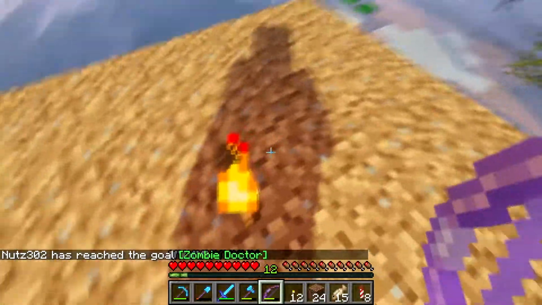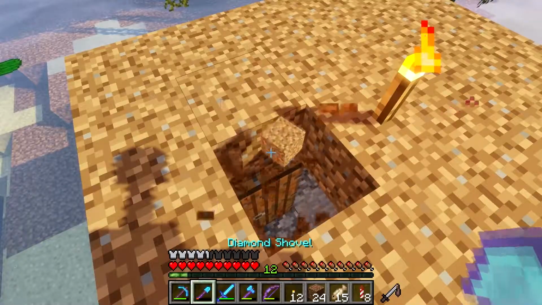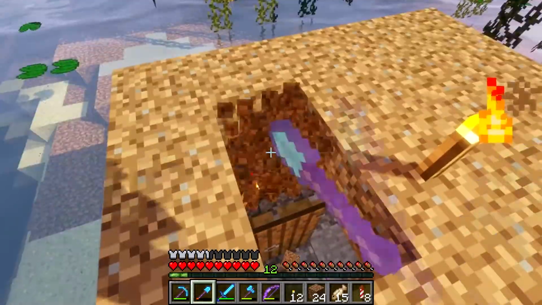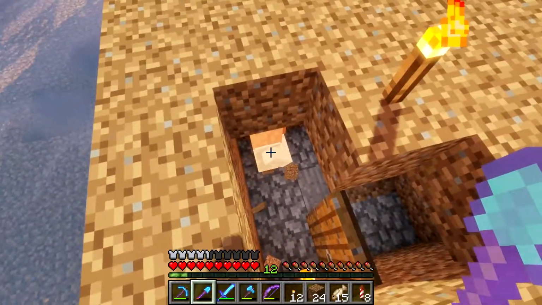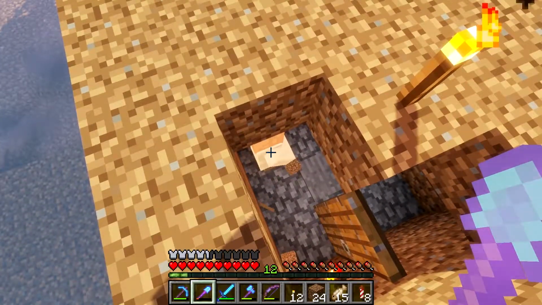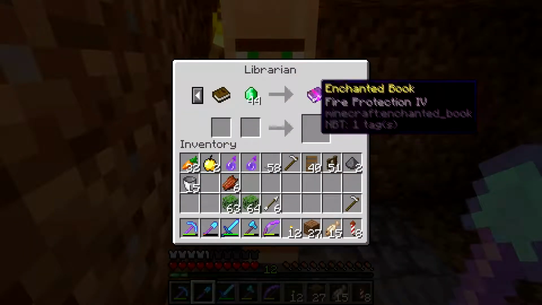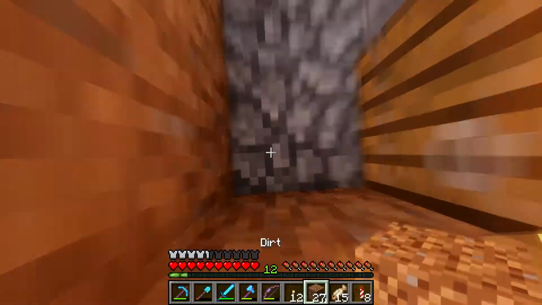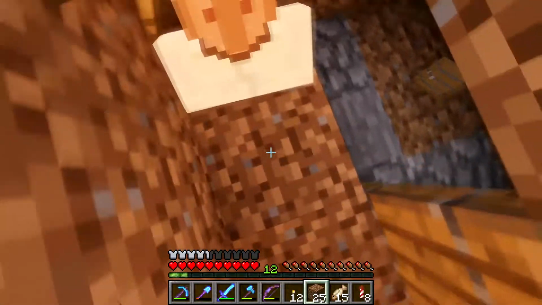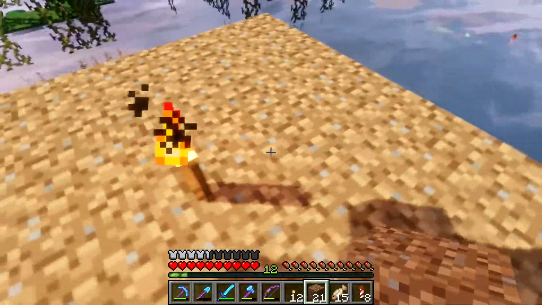Alrighty, he's turned into a villager. What did we get? Where are you, buddy? A librarian. What kind of trades do you have? Well, we won't be able to see his other trades until we trade more with him, but honestly I don't care what trades he's got, because he's just going to be part of the breeder.